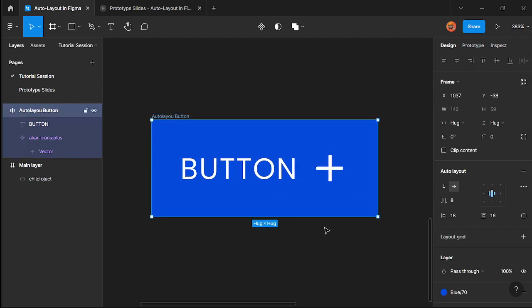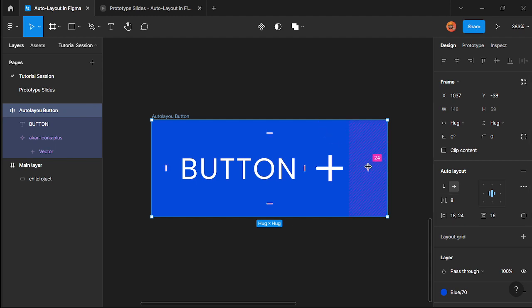So you might be thinking, what if I want the padding that I have here to be different from what I have here? How do I do that on this box? Since this is directly affecting the horizontal padding, which means both left and right, you can do that by typing a comma inside the box. Let's say I want the left to be 18 and the right to be 24, so 18, comma 24, and I press enter.